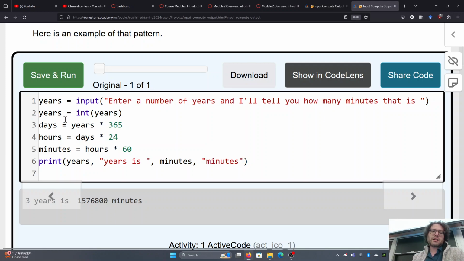So here, years times 365 is equal to the number of days in a year. And this is where I say it's an assumption, which we're going to come back to in a few weeks. This is incorrect. What is the right answer for the number of days in a year? 365.25? Yeah, roughly about 365.25.